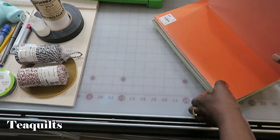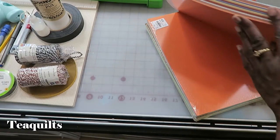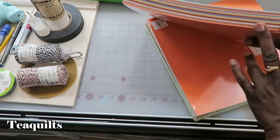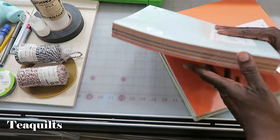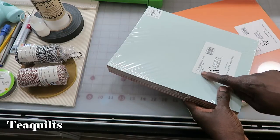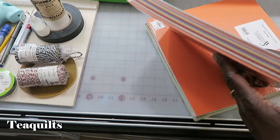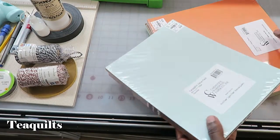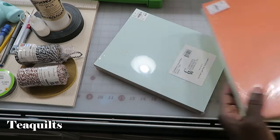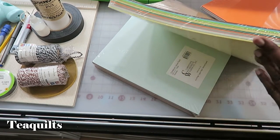This here is paper that I purchased from Tuesday Morning. You can see they have these scrap pads. This one has 120 pieces that are 8.5 by 11. It was $5. And then you can see all the different colors that I can get out of here for making mats.